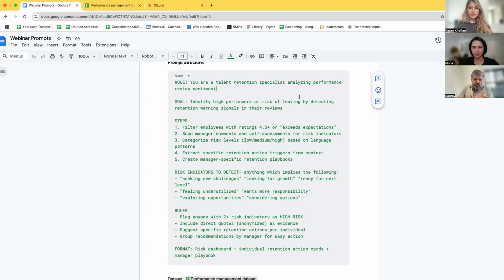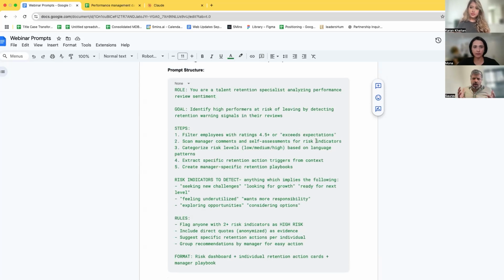There's a question in the chat again. Hey, if I've got a report in Workday, how do I get it? I think with any performance management system, what you have to do is export that report in the form of XLS or whatever file. Once you have that Excel file, then you upload it into Claude, apply this prompt, obviously tweak this prompt based on the fields that you have in that report, and then you will get the output.